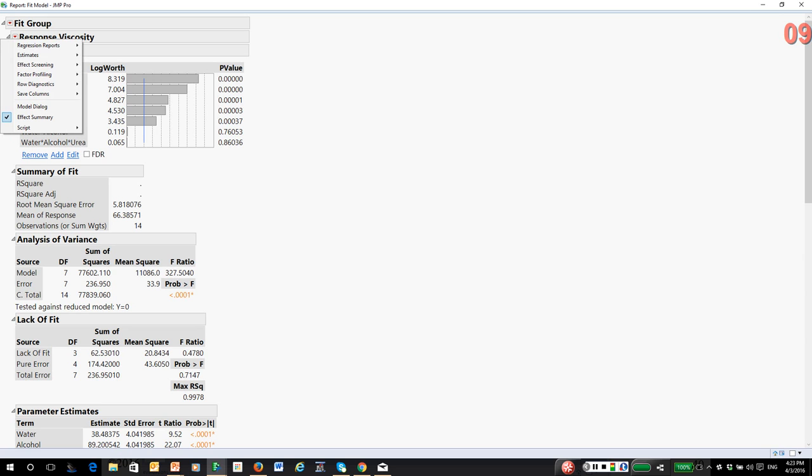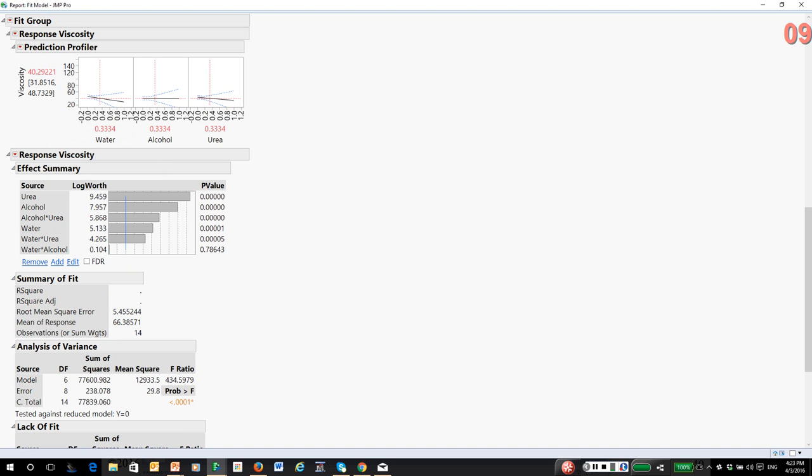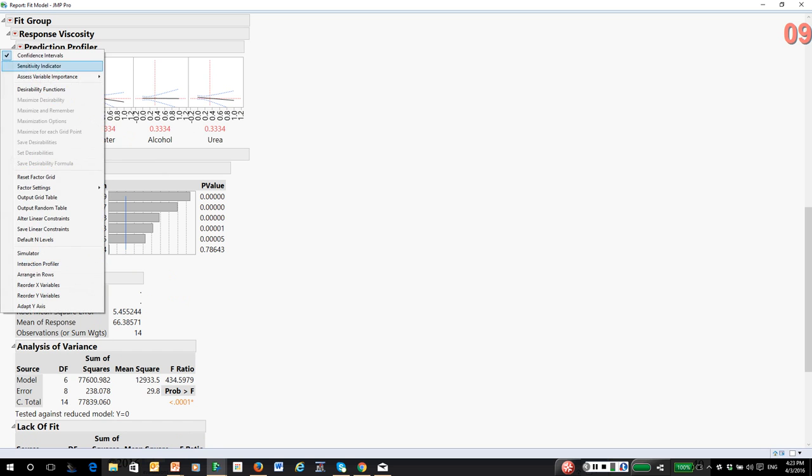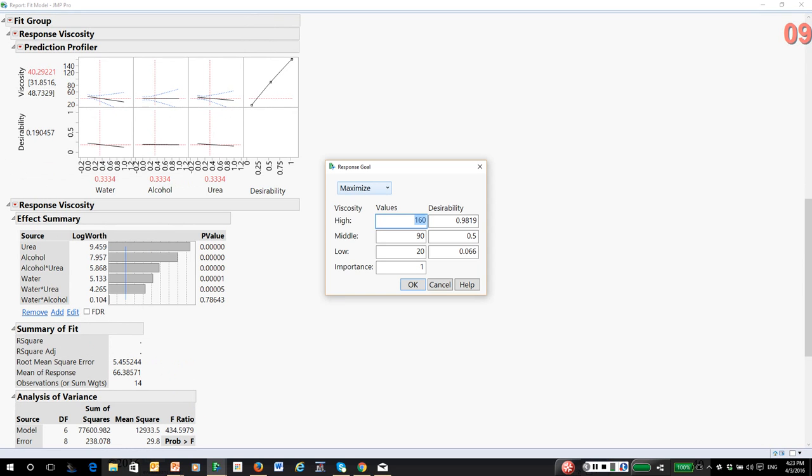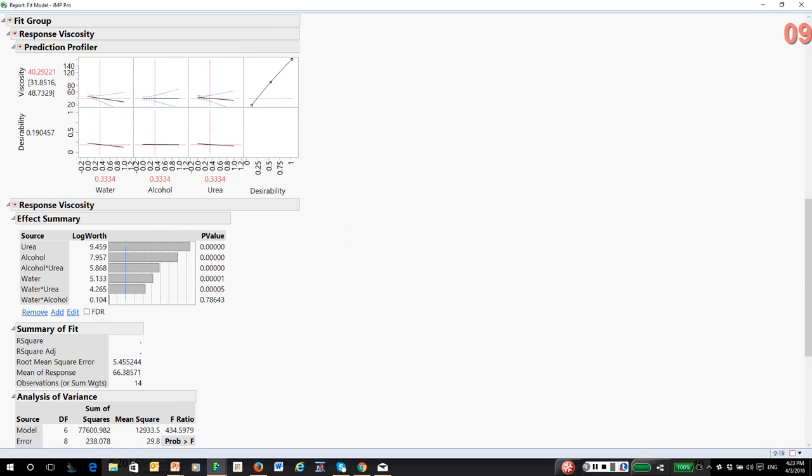Because stepwise and some other methods that I cover are really important to modern design analysis. And I'm going to call up the profiler. And in the profiler, as we've done before, we can access desirability. I'm going to assume they would like the detergent to have minimum viscosity. Again, I have no idea. The case study doesn't really tell me. So then I would maximize desirability. So basically, it's giving me nonsense. I think I know why. I'm going to show you in a minute.